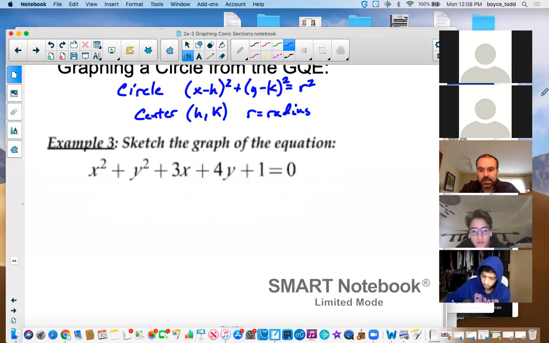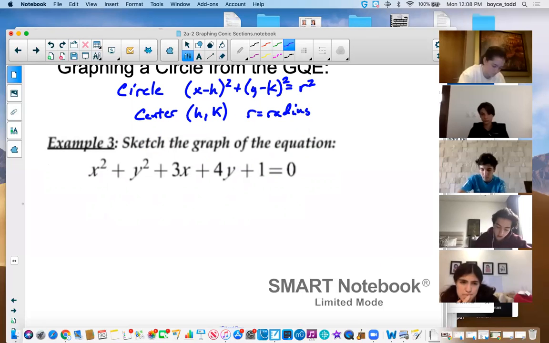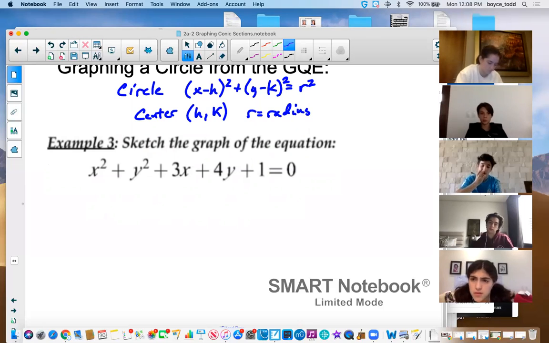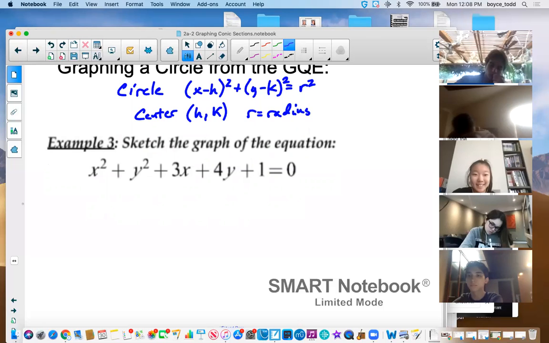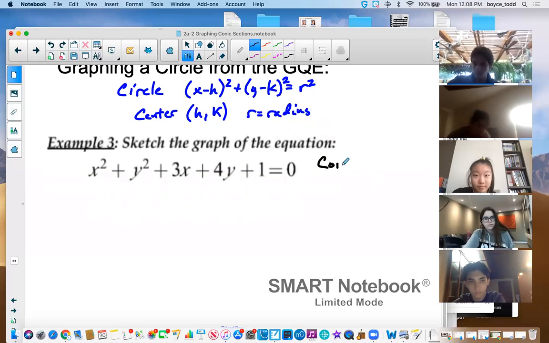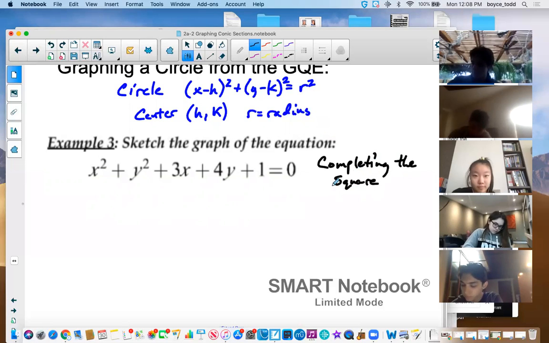How could I factor this? By completing the squares? Yeah, who said that? I didn't see who said it. Me. So yeah, thank you. Yep, that is perfect. That's exactly what we're going to do. We're going to put the x's together and the y's together, and we're going to complete the square for both x and y. And that's the way you're going to do all three of them. So I'll show you one example for hyperbola because it's a little bit different.